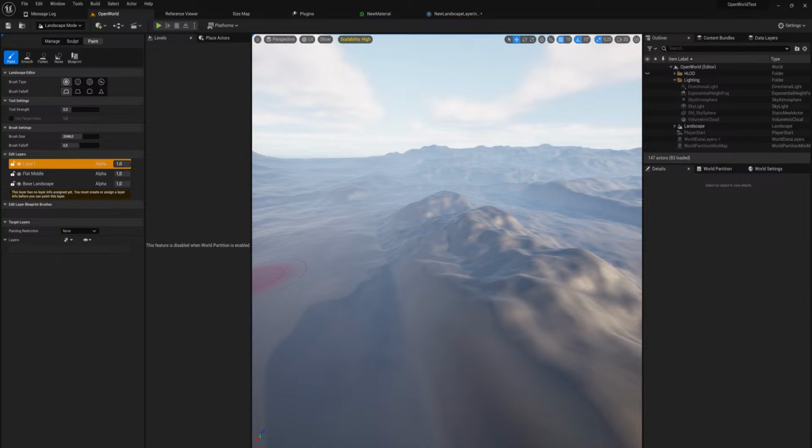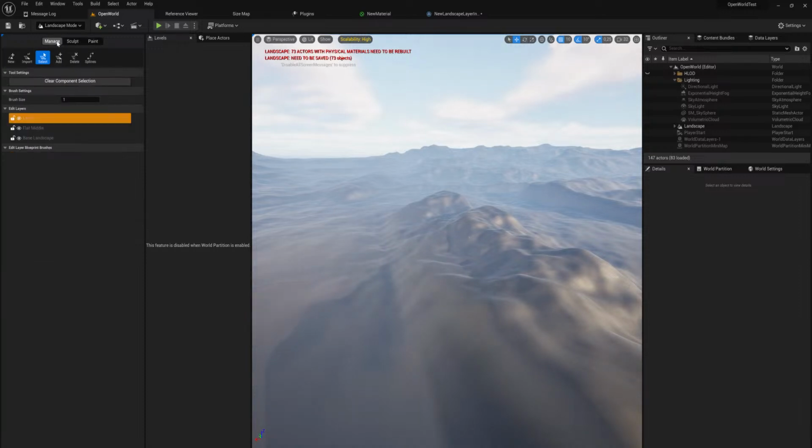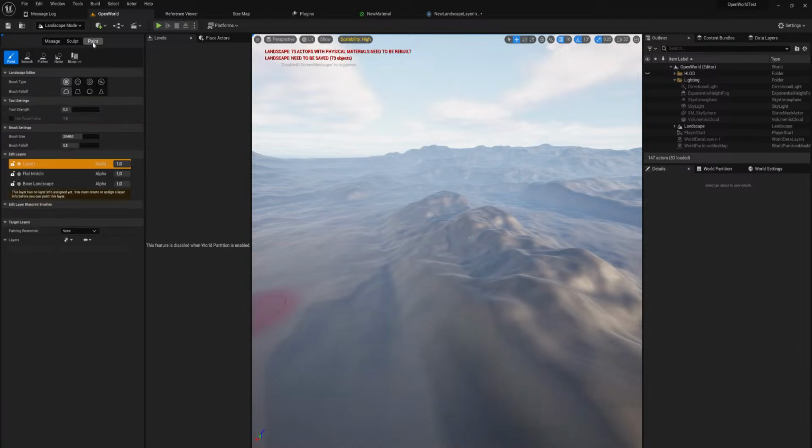Best is quick start for landscape. Rain camera view. Okay, that's about to rain. Maybe make a selection above the landscape. Maybe the section just above landscape edit layers. There's no section like that. There's brush setting.